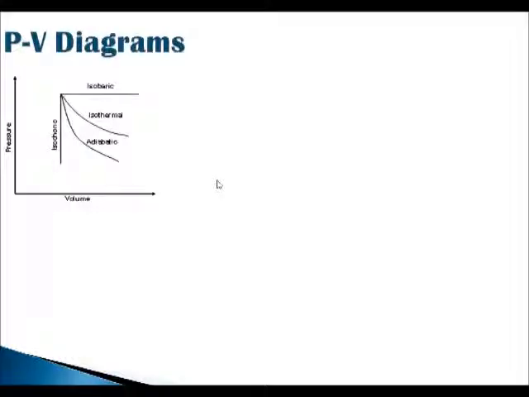Let's continue our discussion of the first law of thermodynamics by introducing pressure-volume diagrams. A pressure-volume diagram is a good way of visualizing the way that the state of a system changes. There are a number of ways that we can do this. The first, let's look at an isochoric process, and that is when the gas has a constant volume. And so how does this system change?